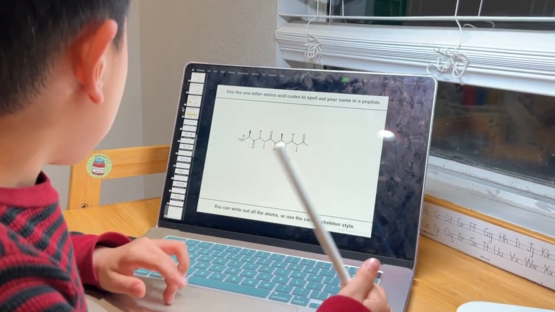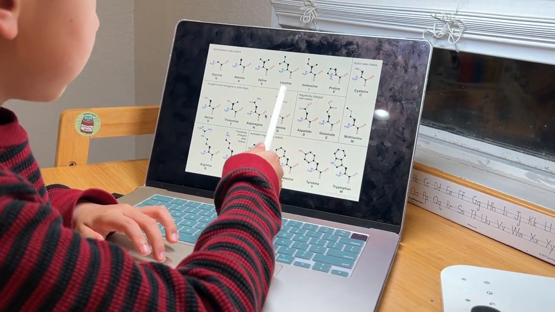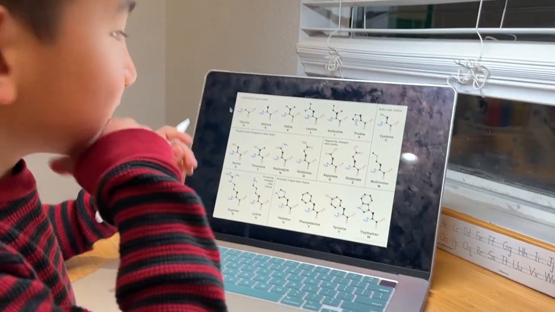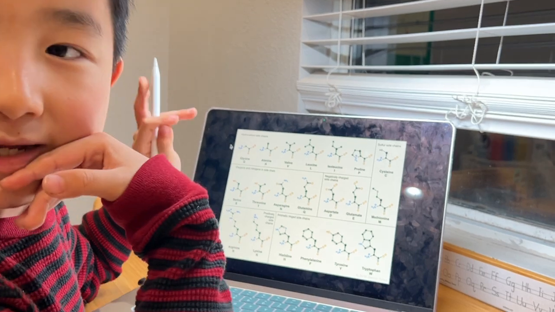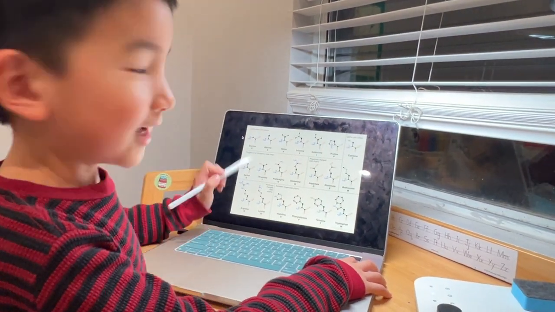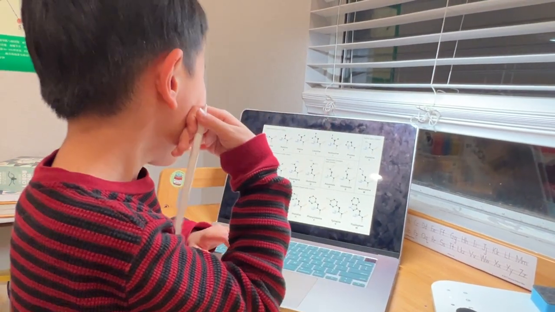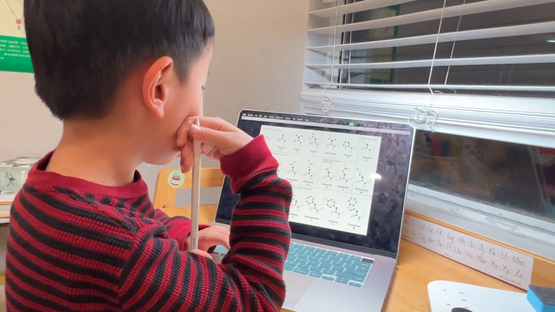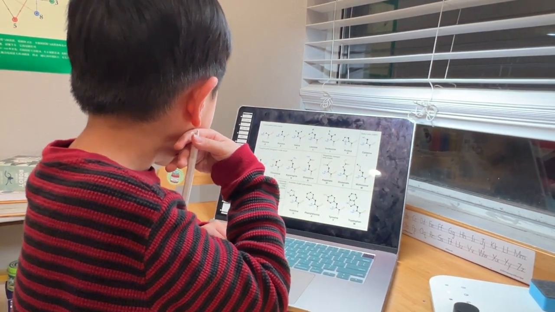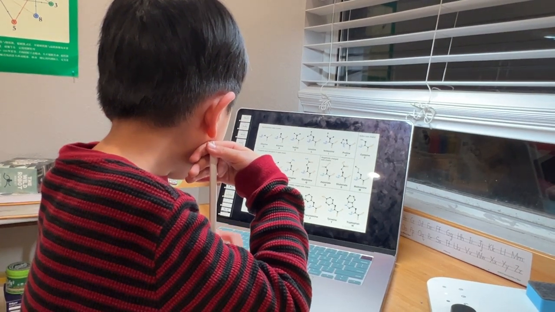Remember that in the amino acids, I told you that each of these has a code. You can see G, A, V, and so on. There's sort of a mnemonic that I like to use for the hydrocarbon side chains. Notice that at the end it spells LIP, and then the GAV is the carbon part of it. Okay, so where did it go? Wait, I hear it. Okay, where did it go? Here.